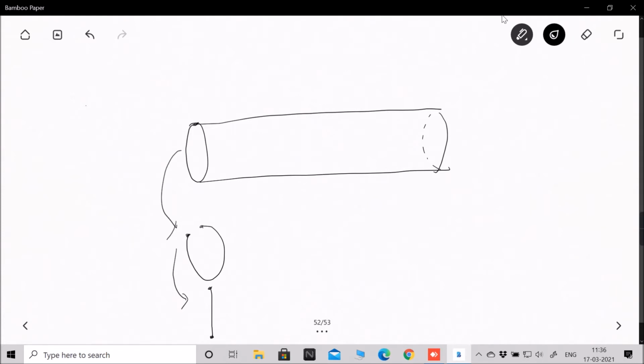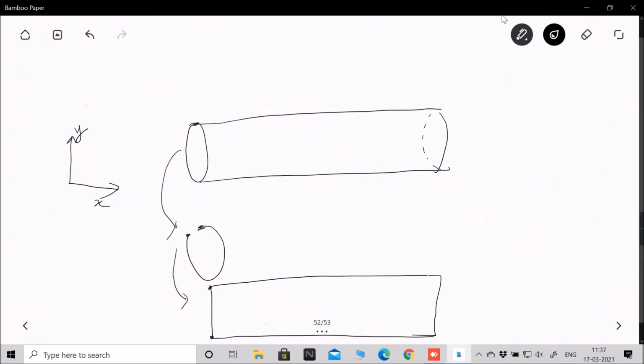So if you extend the same thing to the whole geometry, it will look something like this, a rectangular sheet. You can do it any way you want, but in this particular example, this end should go to the top end, and it should lie in the positive y direction. This is the axis orientation here. This is x, which is along the axis of the cylinder. This is y, which is the vertically top direction, and of course the z direction will come out of the screen.